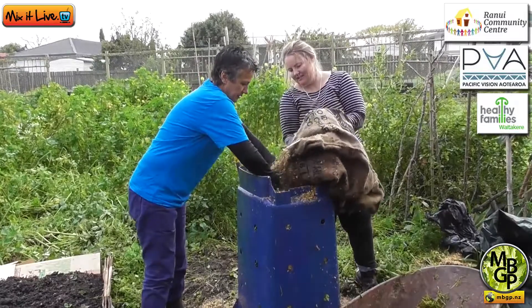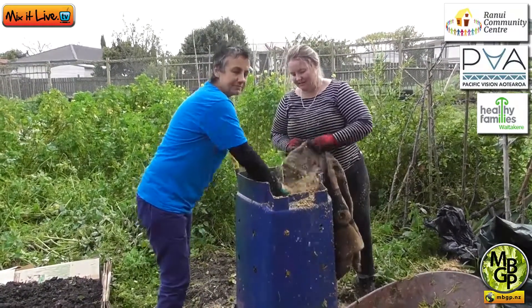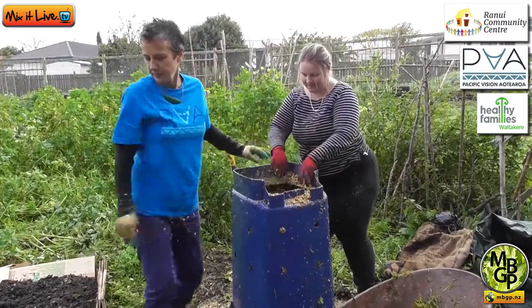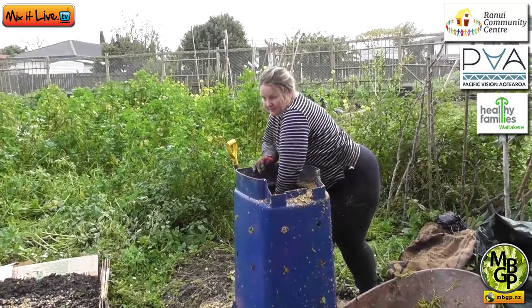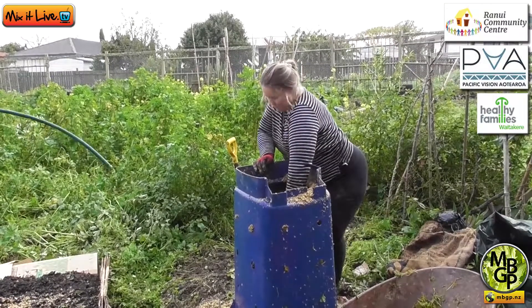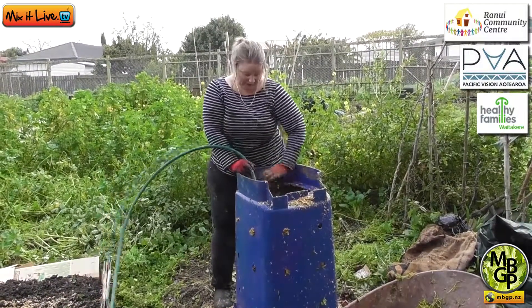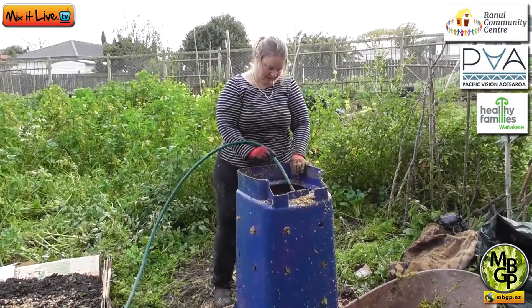If we're in the middle of summer where everything is really quite dry, we'd probably be applying a sprinkling of water per layer. It just comes down to a look and a feel. We will do a little bit of water for this chaff because it is really dry and does hold a lot of moisture, so we can afford to put a bit in.